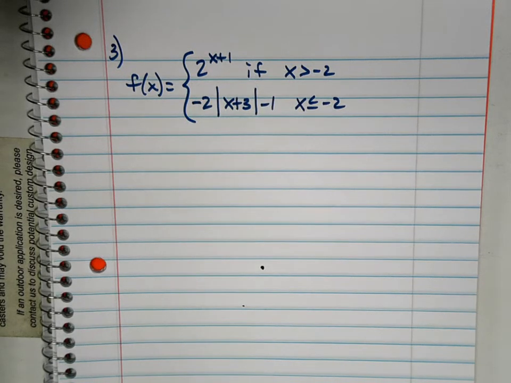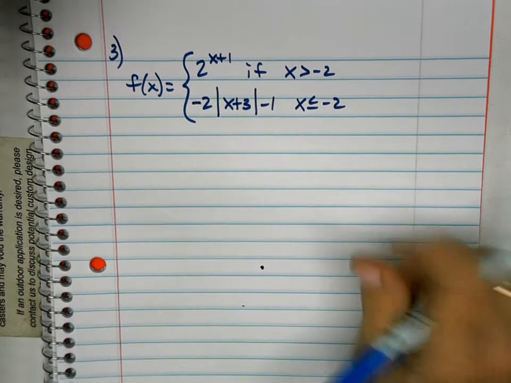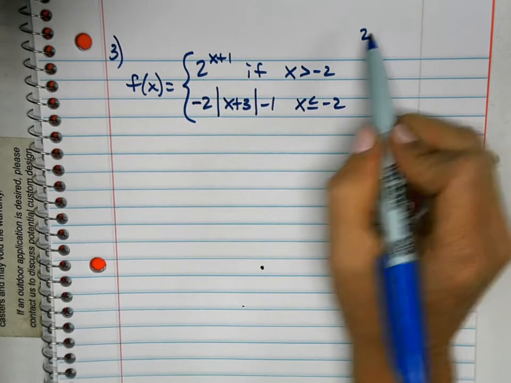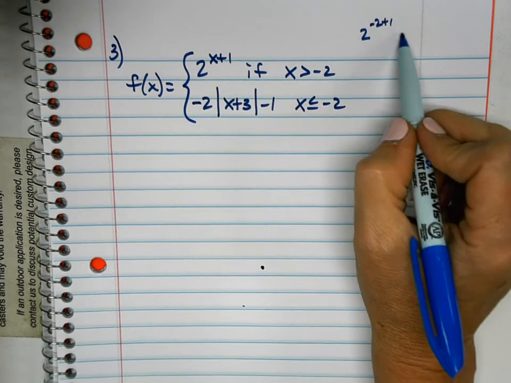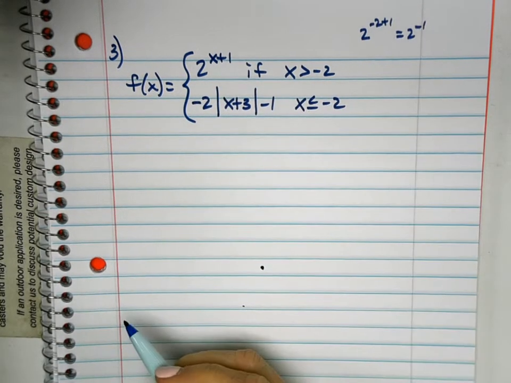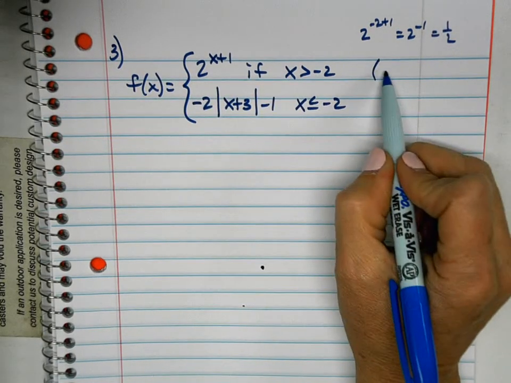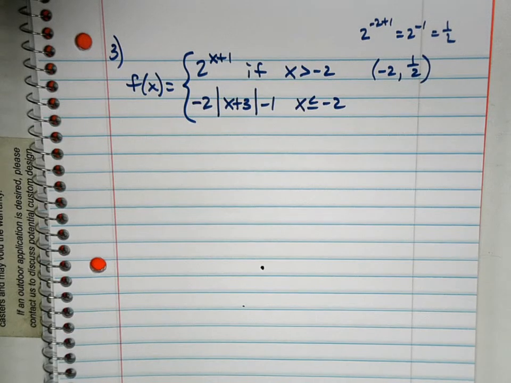So again, the direction is going to be sketch the graph, find significant points. And so again, what's happening at negative 2 is significant for both of these. So I'm first going to plug in negative 2 here. When I do that, I get 2 to the negative 2 plus 1. What's negative 2 plus 1? So 2 to the negative 1 is what? That's a half. That was the point when I plugged in negative 2. So I'm going to have the point negative 2, 1/2. Am I going to make it open or closed?